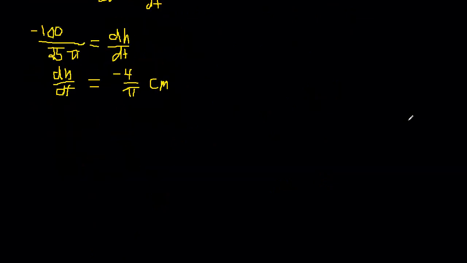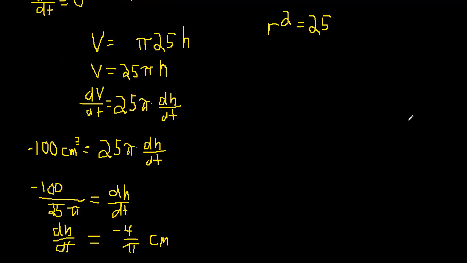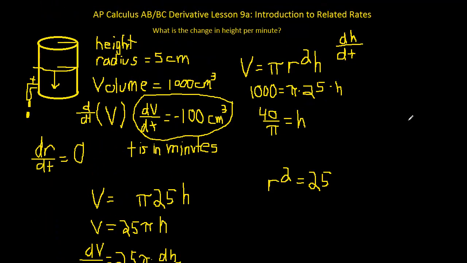And so I hope this introduction made sense. If you didn't completely follow what was going on, I hope you at least get the gist of the basic idea of how related rates works, because if you develop an intuition for this, you can see what values you need to solve for. And so that's why I'm leaving this lesson 9a, and so next lesson 9b will be going over another related rates example. I'm pretty sure we'll do one with a cone, so that we've got a change in radius as the water's flowing out of it. But I think that we can handle a little bit harder example.